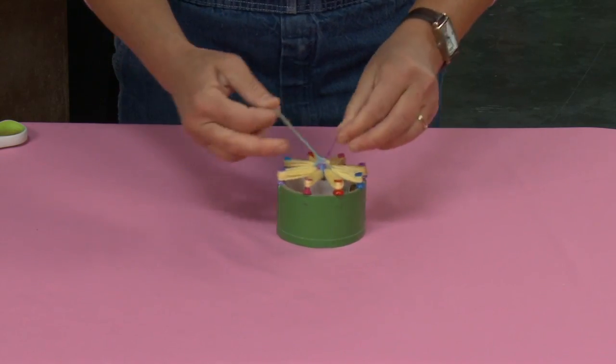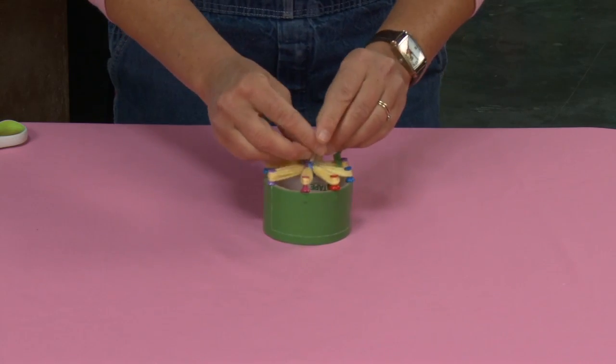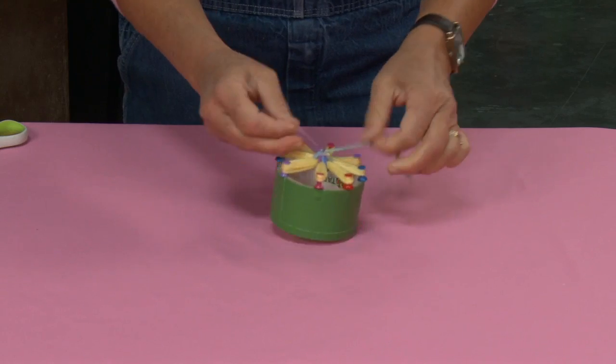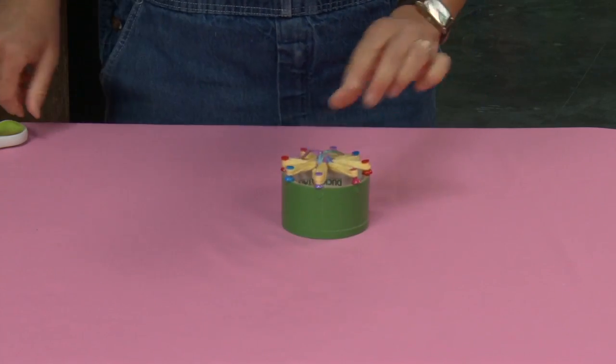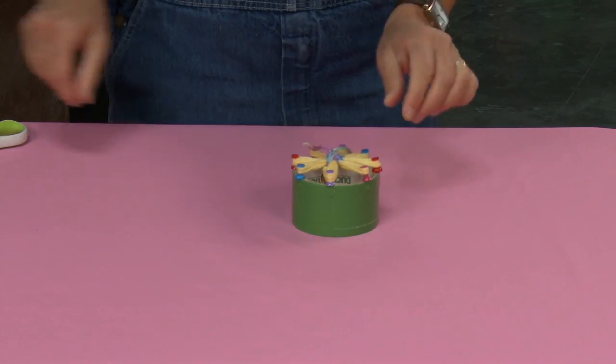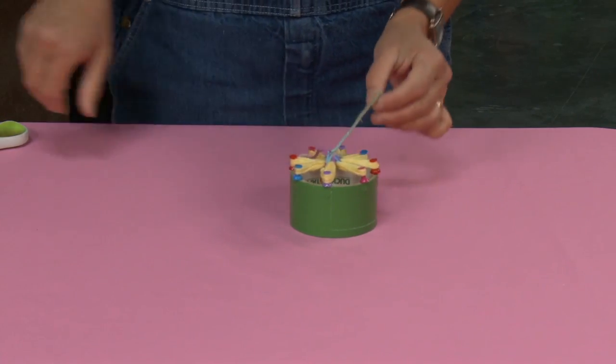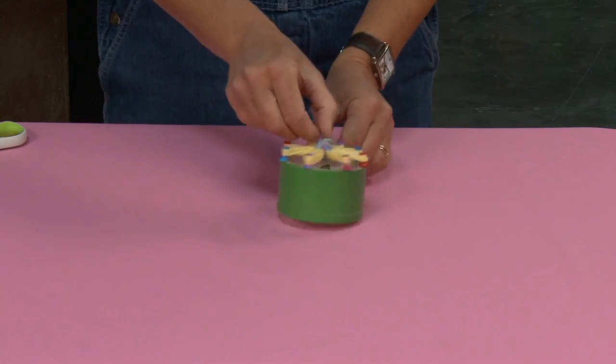And I like to actually tie this last one off really tight. And I usually do 3 ties, just to make sure it's nice and tight. Now, I'm going to leave this because I'm actually going to attach this to a hair tie. But at this point, if you were going to glue your flower to something and you didn't want to have the string, you could snip your string.